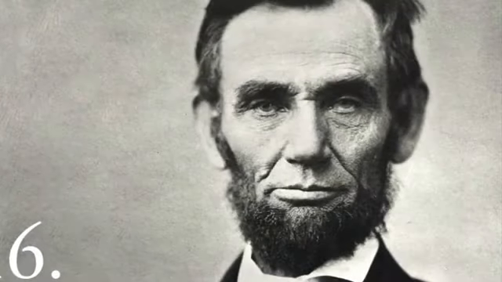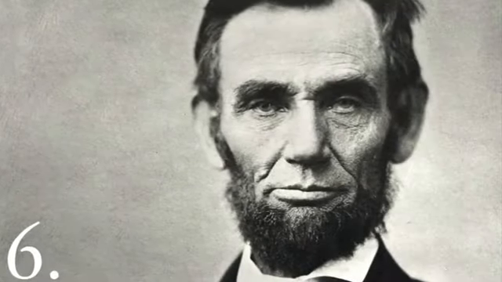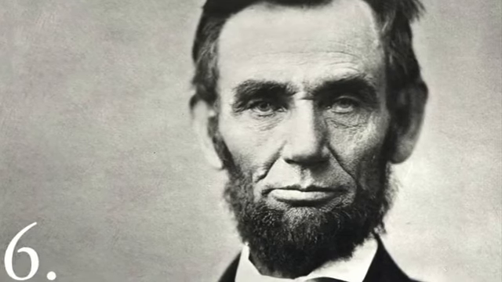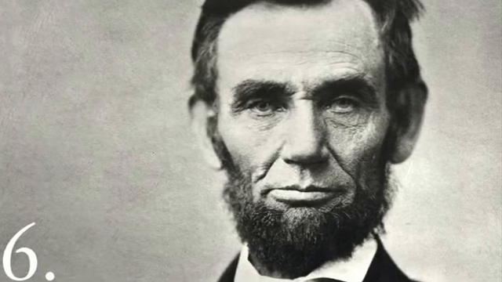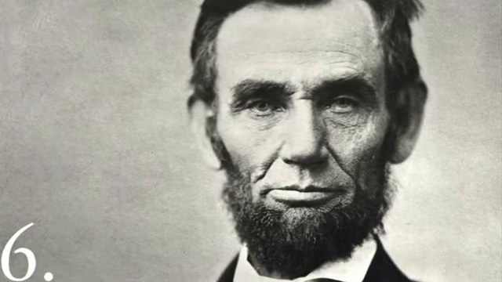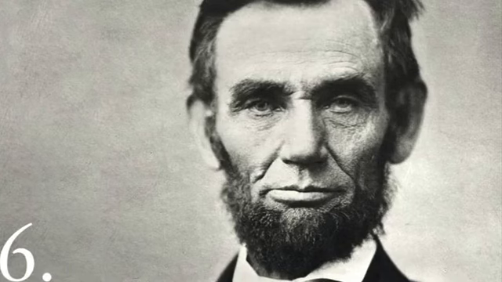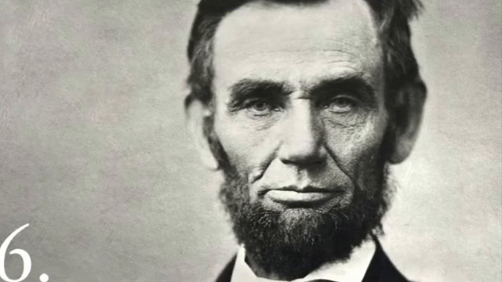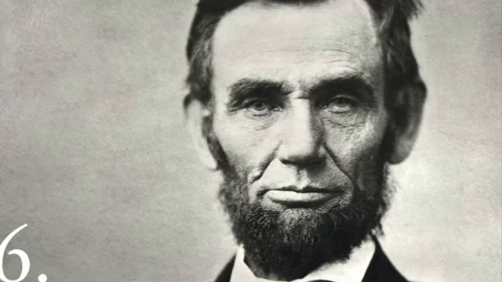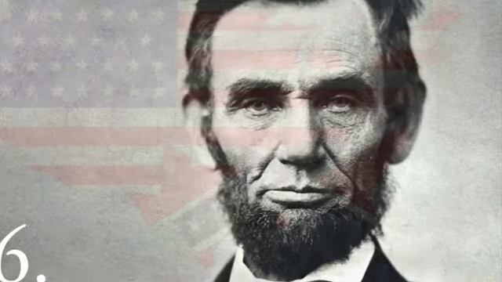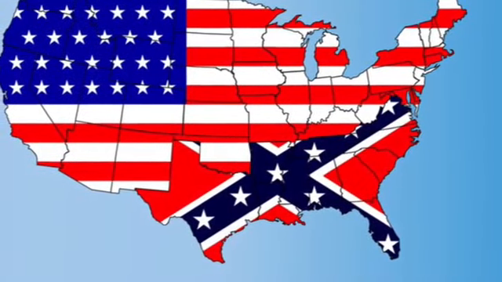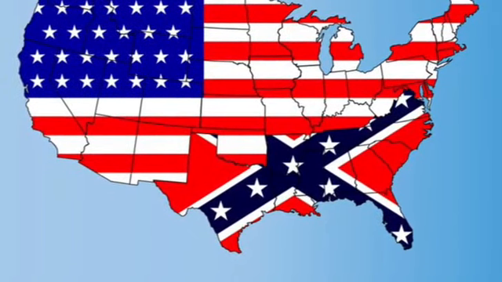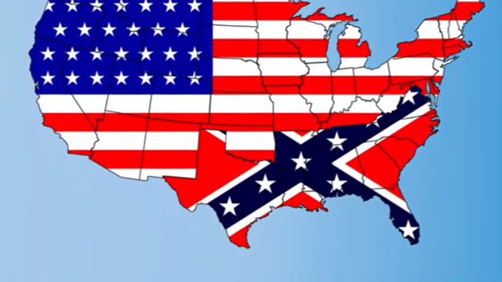In 1861, Abraham Lincoln became president. Abraham Lincoln was a Republican, and that party was against slavery. This made the Southerners angry because no one in the South had voted for Abraham Lincoln. The North had overpowered the South, and the South basically had no more political power. This led many of the southern states, 11 in total, to secede from the Union and form the Confederacy. One of the main principles of the Confederacy was that they wanted to preserve slavery.